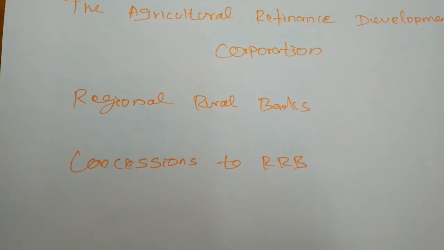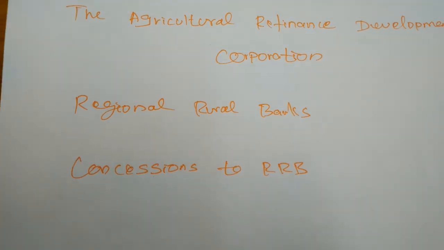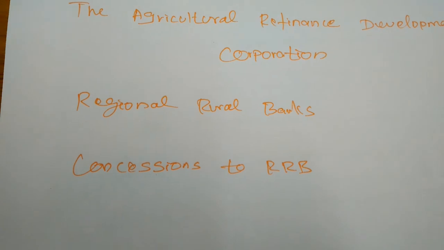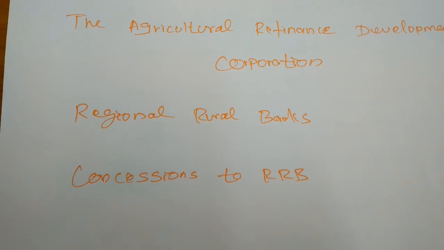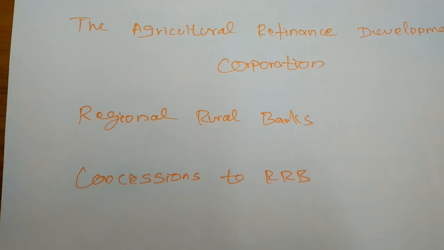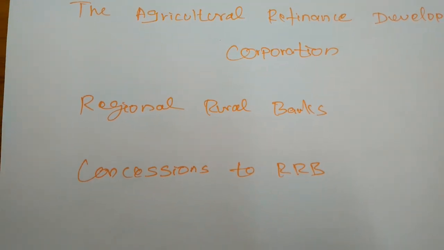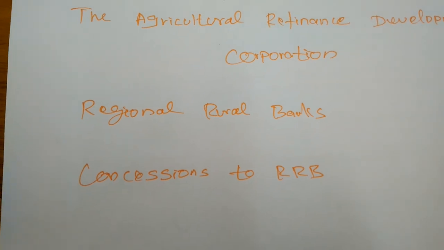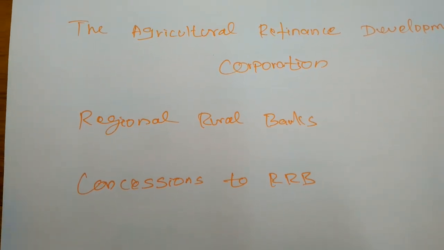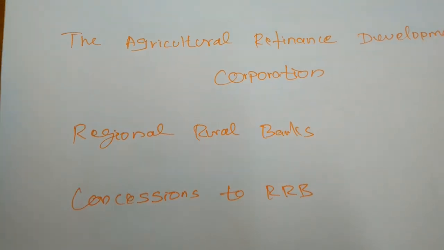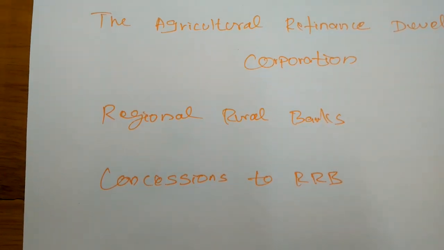The primary societies may borrow from the central cooperative bank, and the latter may borrow from the apex or state cooperative bank, which in its turn might get accommodation facilities from the RBI. The RBI was also providing medium-term loans for a period exceeding 15 months up to 5 years for reclamation of land, construction of irrigation works, purchase of machinery, etc. If farmers want to purchase machinery or tractors, they need these loans, exceeding 15 months up to 5 years. The Reserve Bank of India was also providing long-term loans to finance permanent changes in land and for the redemption of old debts.